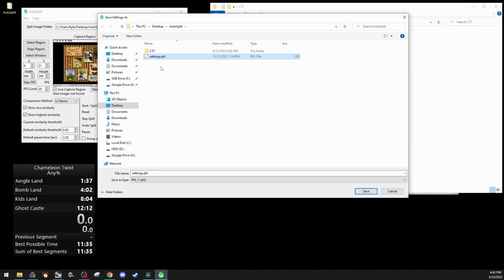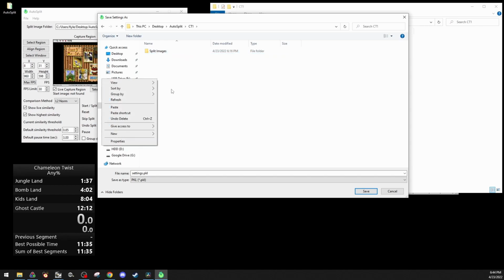However, you can only have one settings file per folder I've found. So just for the sake of potentially creating more routes or categories at a later date, I'm just going to go into my CT1 folder and I'm going to name this so that I know exactly what category this is for.